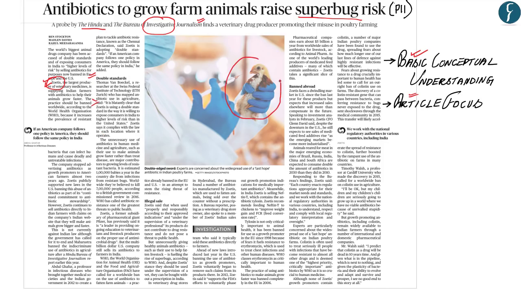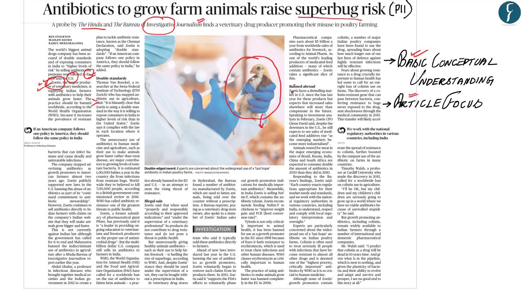Poultry farmers in India are using these drugs, such as the one being sold by the company Zoetis, to fatten poultry such as chicken for the meat industry. But the use of these antibiotics and growth promoters by farmers in India has led to a higher risk of antibiotic resistance in India, wherein these antibiotics and growth promoters have been banned in Europe and the US, but continue to be sold in India without prescription due to the lack of regulations and oversight by the government of India.